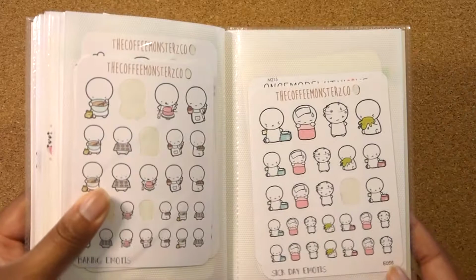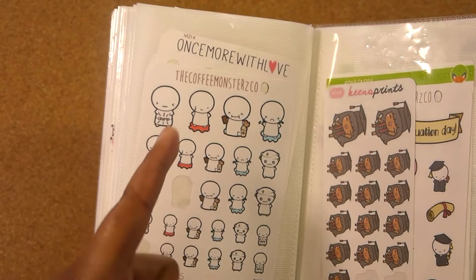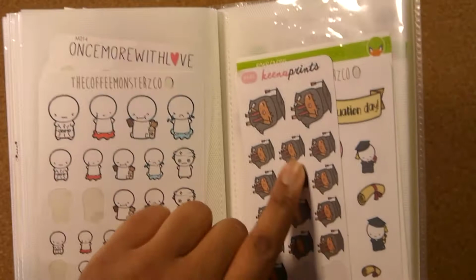And then we go into my less frequently used stickers, thank God. So we have sickness stickers, like if I get sick or something. And then anything dealing with bodily sickness, like getting my period or migraines, stuff like that, I keep on this side.